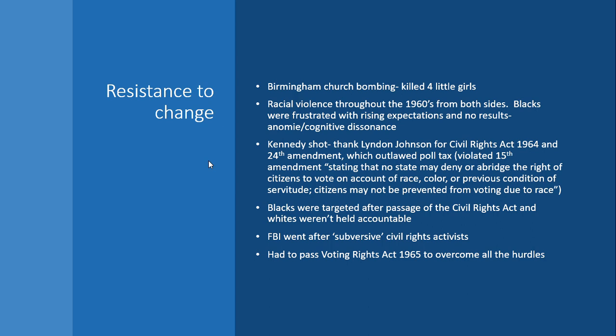John F. Kennedy was the one who was really pushing for the Civil Rights Act, but he was murdered. So Lyndon Johnson comes in, and Lyndon Johnson was a Texas Southerner who had previously voted against the Civil Rights Act. But you know what? He was like, I'm going to finish what Kennedy started. So Lyndon Johnson gets on the phone, and he calls all the senators from the South, and he says, you are going to vote for the Civil Rights Act. So we do have to thank Lyndon Johnson for this, because he's the one that pushed it through. He's the one that got on the phone, got a hold of the Texas Southerners and all the other Southerners and said, look, you're voting for this.